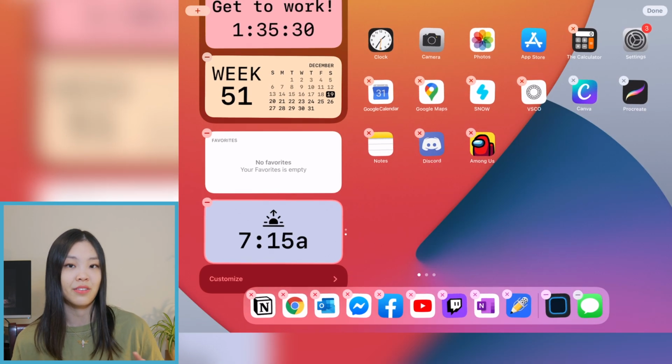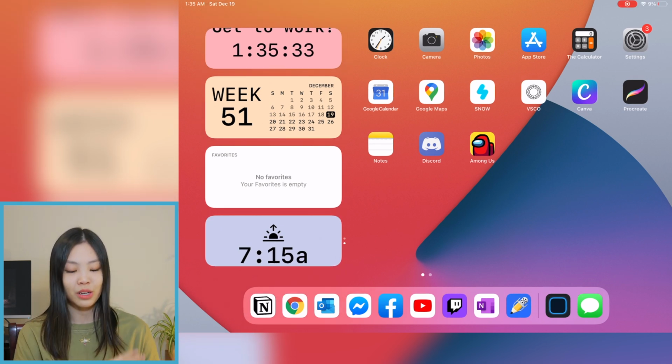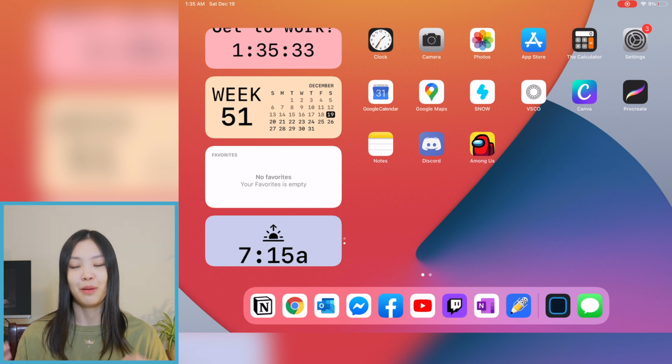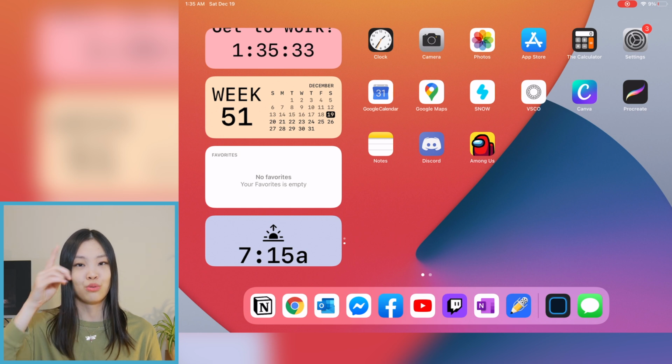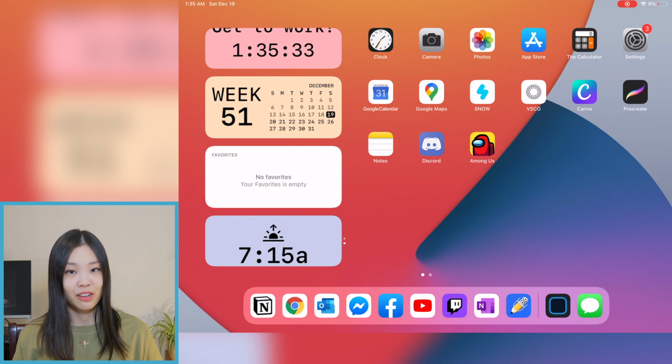Since the amount of space given to the widgets is quite small, like it's only a third of the home screen, I really didn't bother with too much customization, because if I added a bunch of widgets, you won't be able to see them anyways. You'll just have to scroll forever in order to see all of them. And that's why I just added 4 widgets.